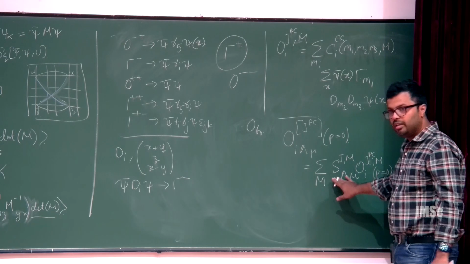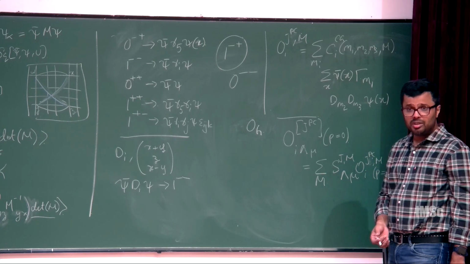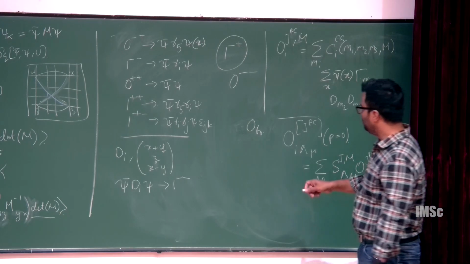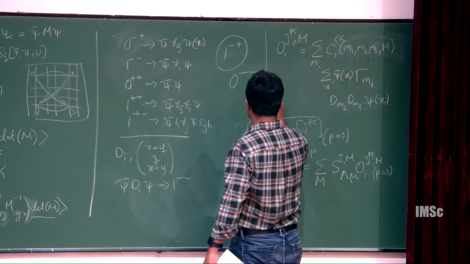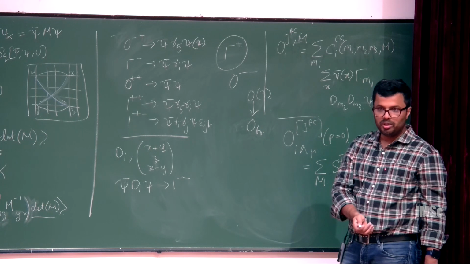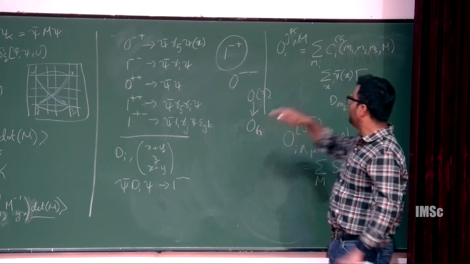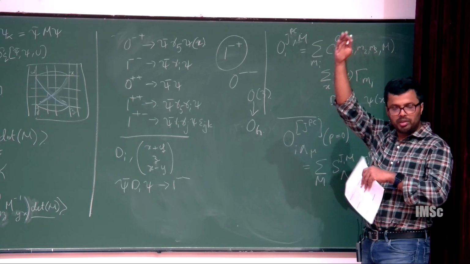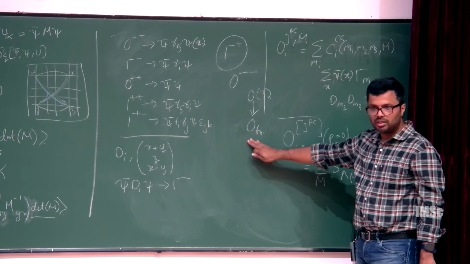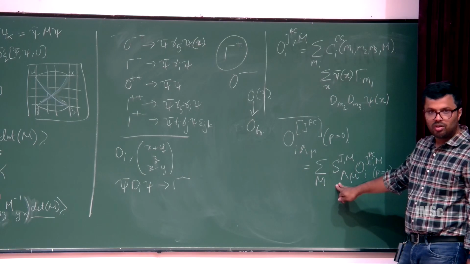So these S here are basically referred to as subduction. Subduction is a bit of a heavy word. What you can instead use is reduction coefficient. Why I call this reduction is because you are reducing from an O(3) symmetry to an Oh symmetry when you go from infinite volume continuum to the cubic symmetry. So you have a limited number of operations, and your states, that infinite number of irreducible representations that you had, basically get redistributed into the irreps of Oh, and how they get redistributed is encoded in the coefficients called reduction coefficients.